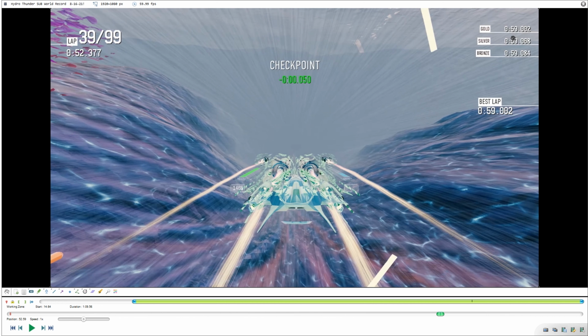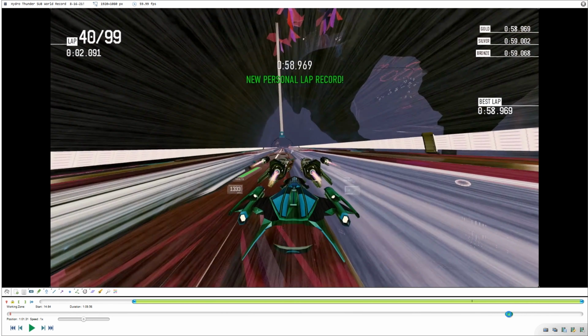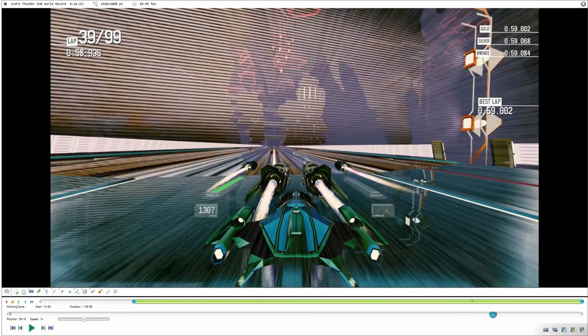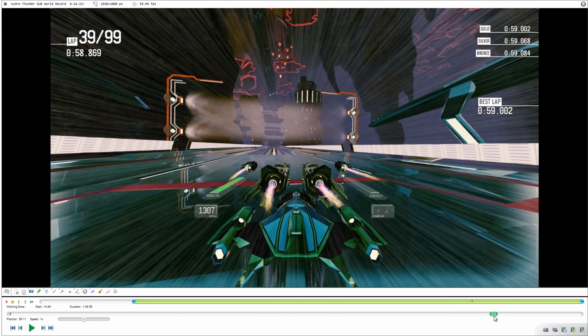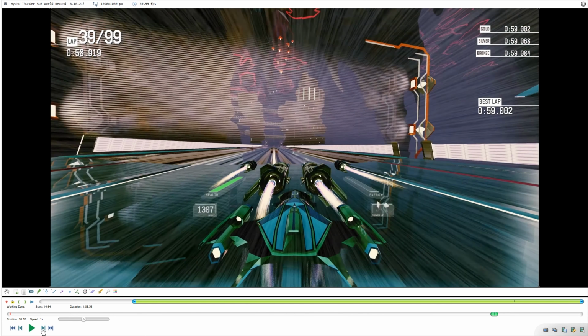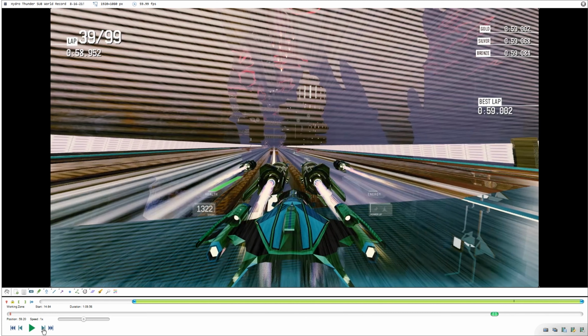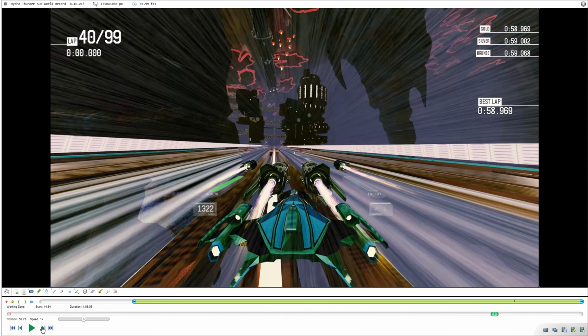The other thing to keep in mind with the Redout timer is that the timer operates on a frame-by-frame basis. So, when you are at this point in the run, one frame past the last frame of the lap is a 0.0167 difference.